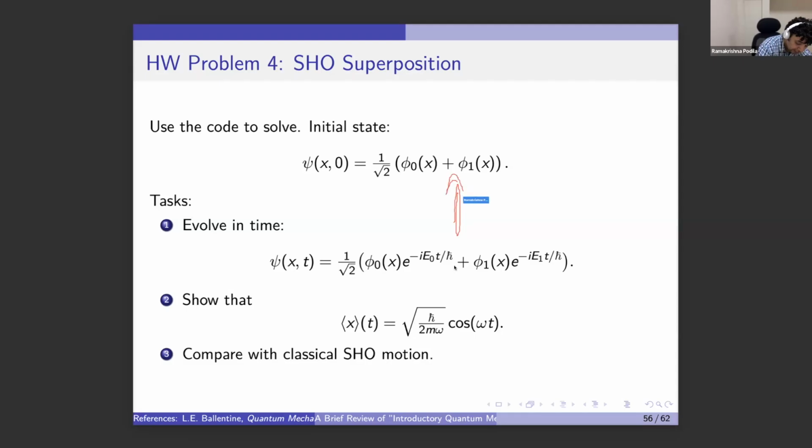So imagine you have a spring and a mass attached to it, and the spring has some constant k, and this is some mass m, right? If you look at the position of this mass as it is oscillating, how would this position be? You can easily see that it should be like some cosine omega t, right? If it is starting from, let us say, a distance a from the origin, then as you oscillate, it's going to be like a cosine omega t. So it's going to be at a distance a at time t is equal to 0, and as time goes by, it is going to go back and forth.